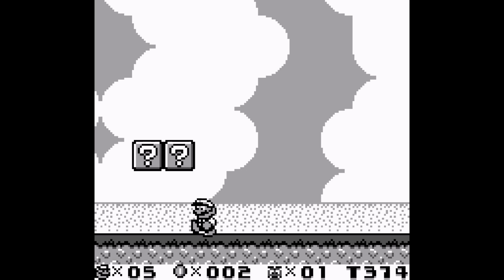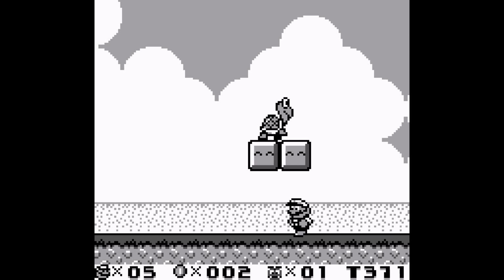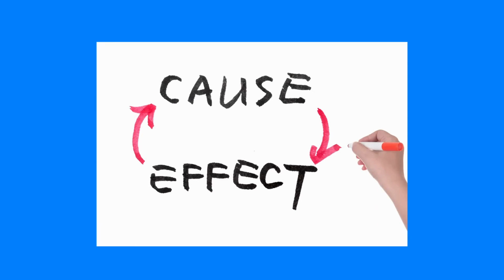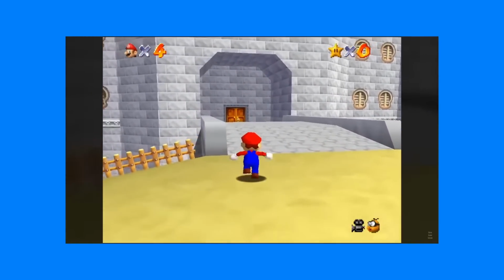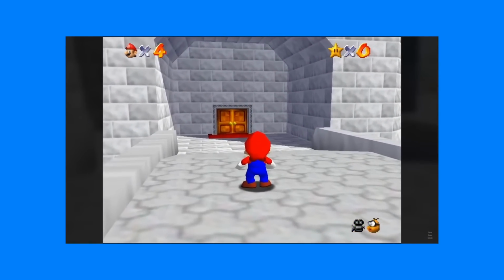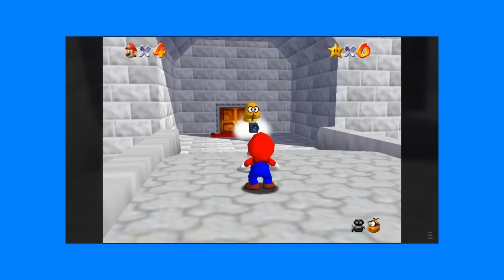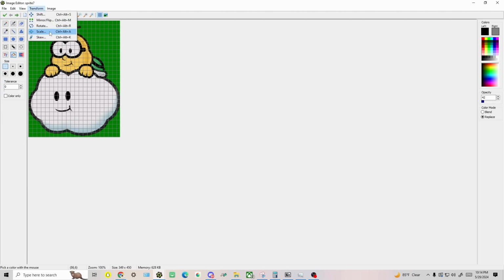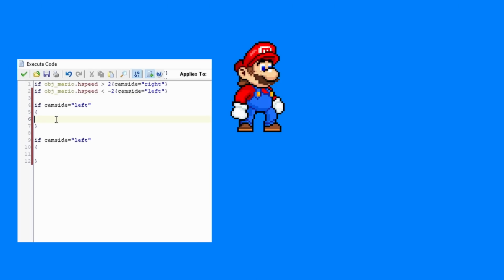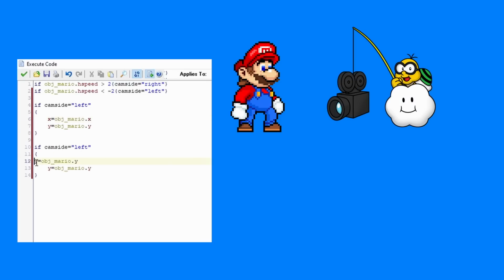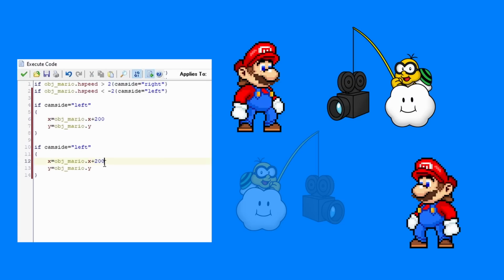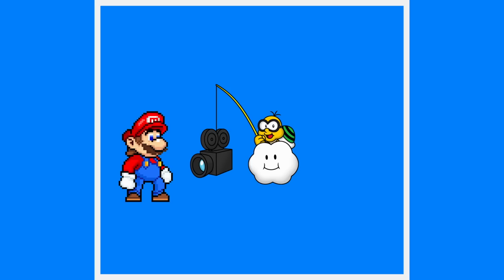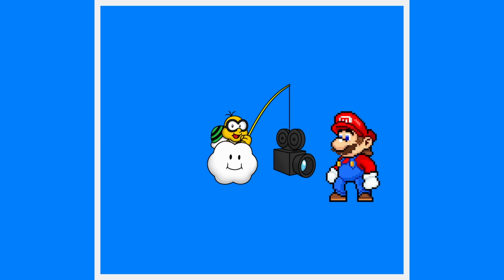So I want my game to have the exact same feel, so I started designing a camera that functions the same way. To achieve this effect, I actually took a page out of Super Mario 64's book, where the camera is actually a separate object that follows Mario around. So I created a separate object, Locky2, and I wrote a script where if you're facing to the right, Locky2 will be 200 pixels to the right of you. If you're facing to the left, Locky2 will be 200 pixels to the left of you. After that, I coded the game's camera to specifically follow Locky2 and not Mario.